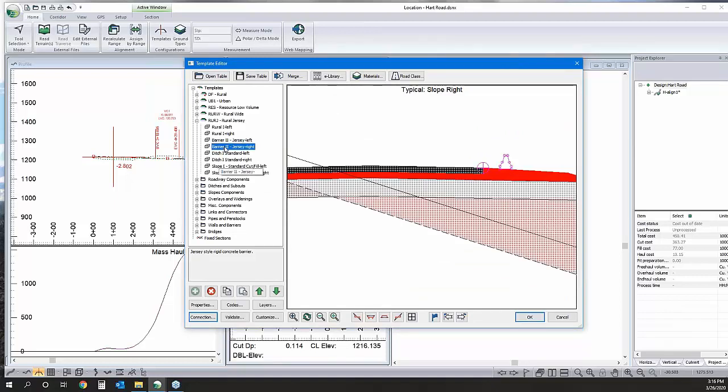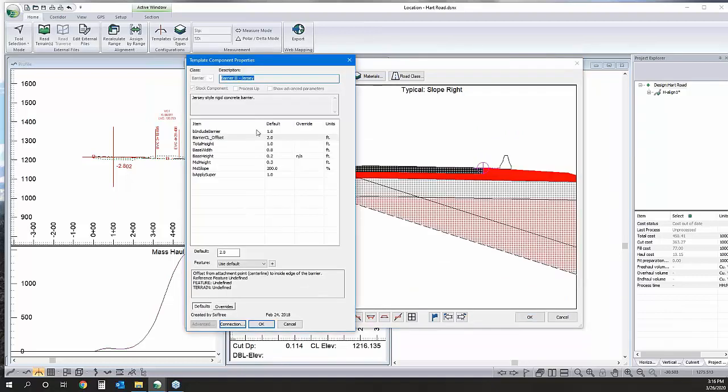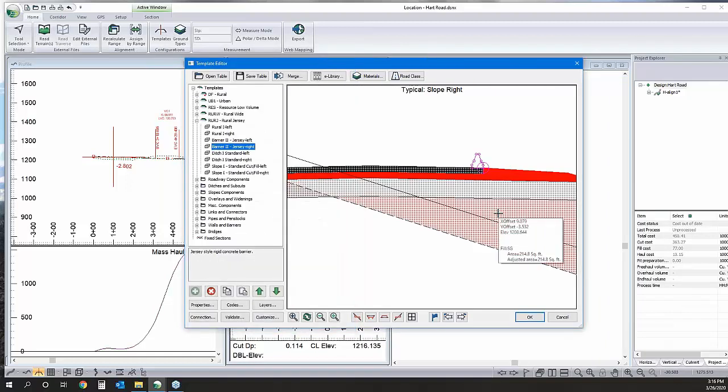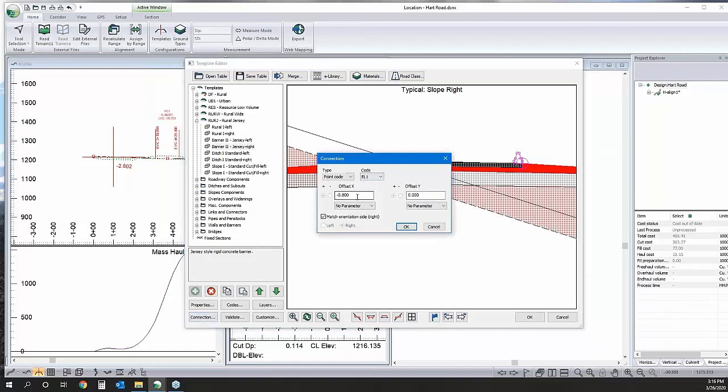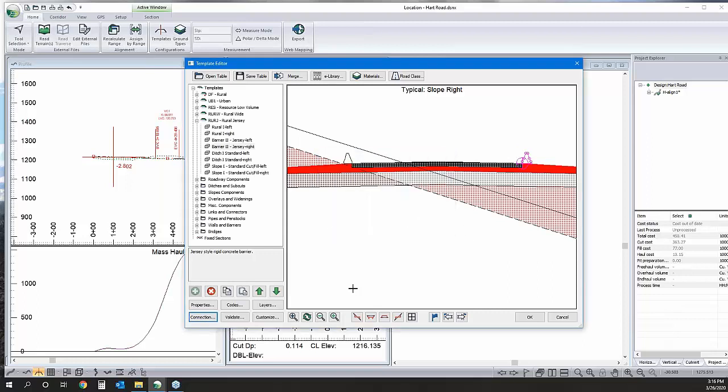Oh, and since that has an offset in it, set that to 0. There we go. So we've got another template built here that we can use. I want it to be symmetrical. Let's set that to 0 and see. Perfect. So that's great. That's the 3 templates that I'd like to use for this design.